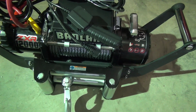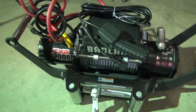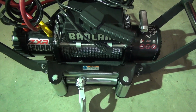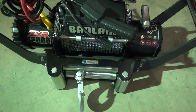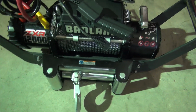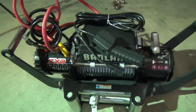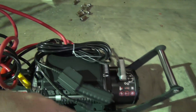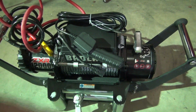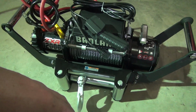And so what I have in mind is installing a receiver tube on my gooseneck trailer out there, instead of having a winch permanently mounted to the gooseneck like I did on my previous one, sitting out in the weather and then not wanting to take it off if I decide to sell the trailer, or somebody taking it off for me when I'm not around. I'll have something here that's portable that all I got to do is pull a pin and remove it or install it. I can keep it inside out of the weather, so that it doesn't rust up, water doesn't get in the electronics as bad, just a little better for it.